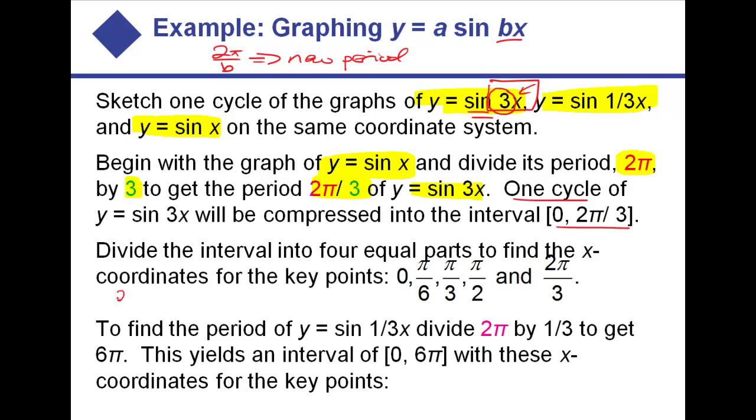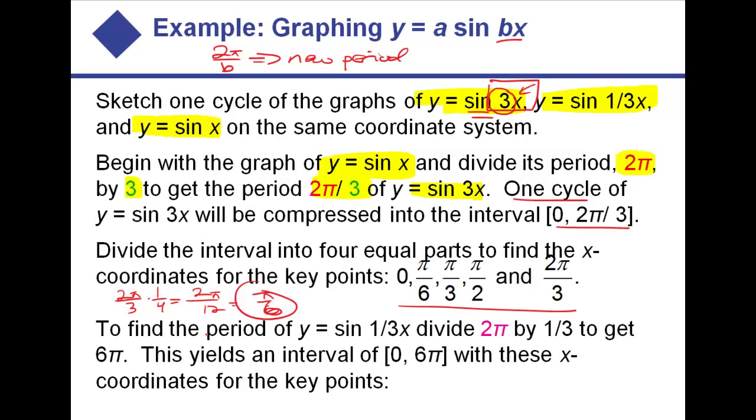So 2 pi over 3 times 1/4 is 2 pi over 12, or pi over 6. So we know each of those quarters happens every pi over 6. So we go 0, pi over 6, 2 pi over 6, which is pi over 3, 3 pi over 6, which is pi over 2, right? And then finally 4 pi over 6, which gets us back to 2 pi over 3. There are the 4 stops, and it ends up giving us 5 total if we count the first piece.